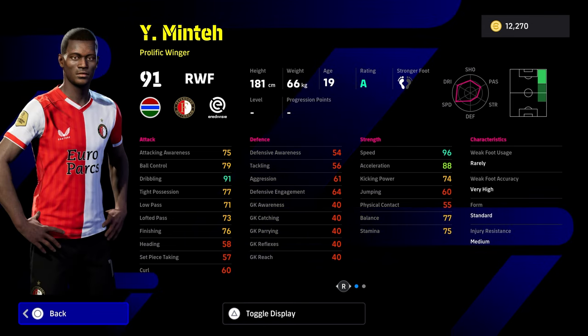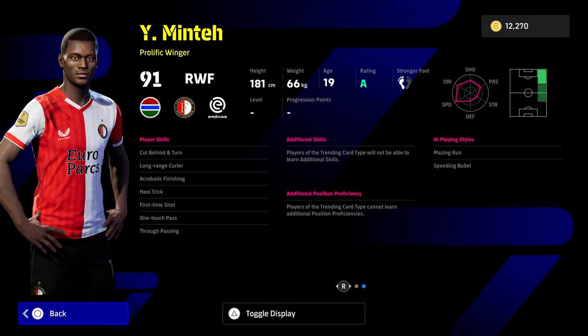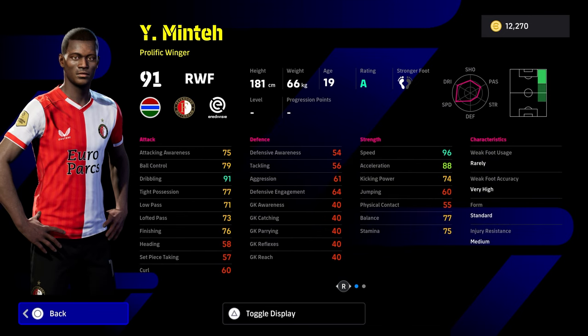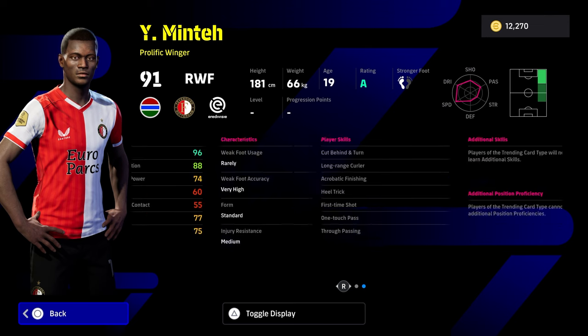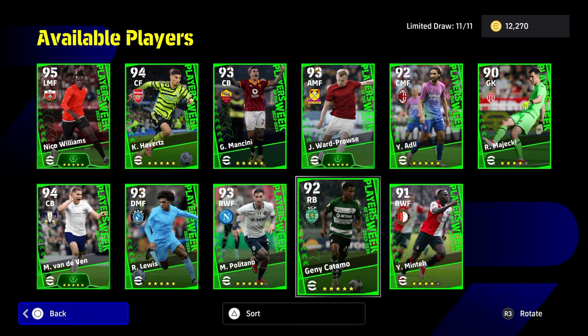This guy, again, has got rapid pace, really big speed, but bad balance and tight possession for a winger. And also, I think that one touch pass is nice, but he doesn't have any dribbling stats that are worth shouting home about, and he doesn't have any dribbling skills to shout home about. It's just pure power and pace when he's running, which doesn't really work in the game. Excuse me, my throat's a little bit sore.